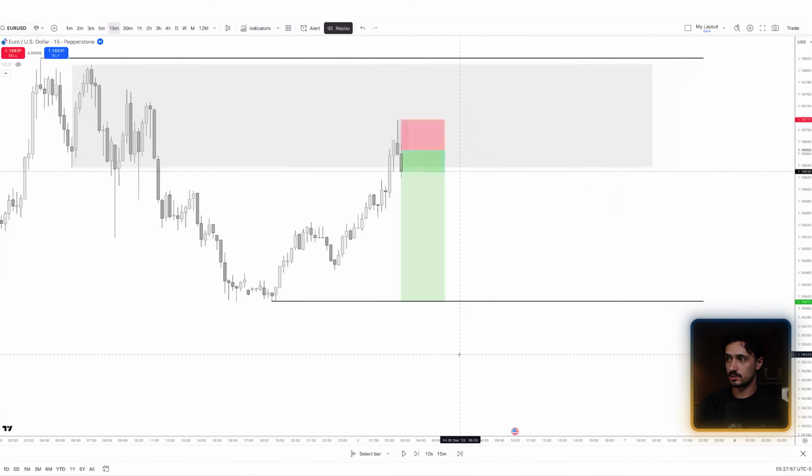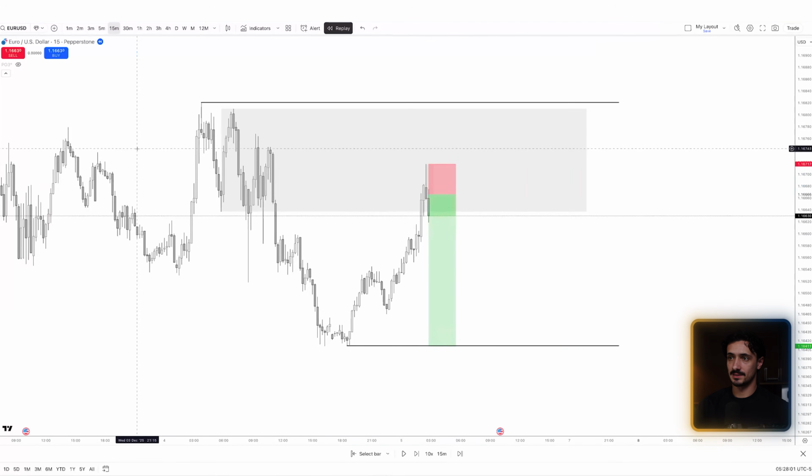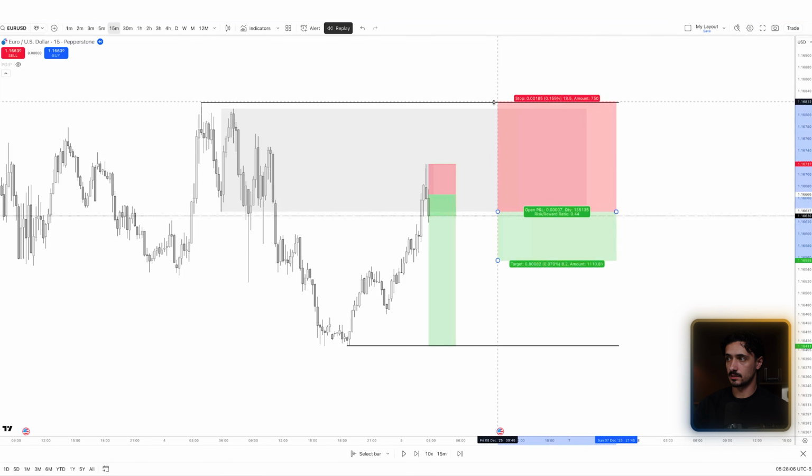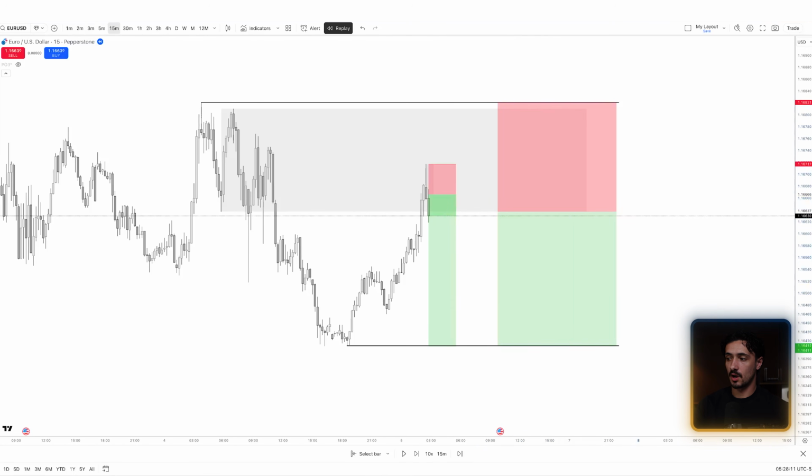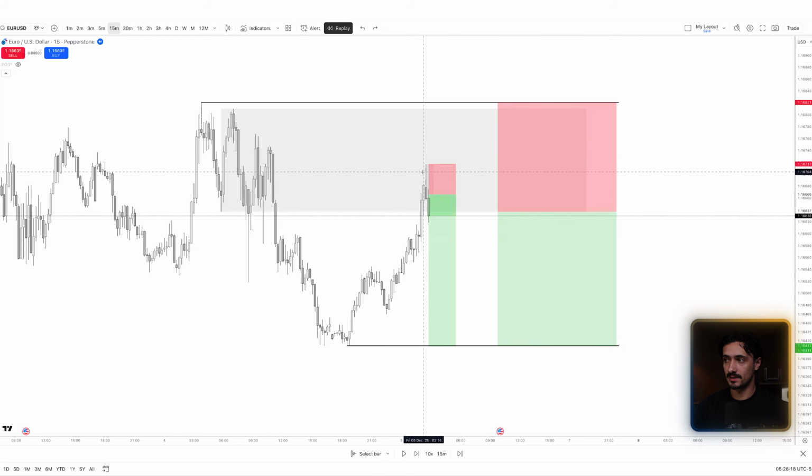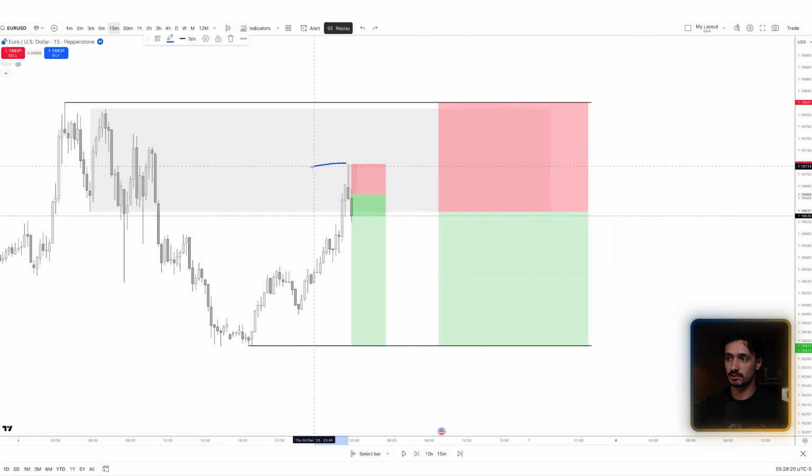And so nothing's changed. It's the exact same idea. We are bearish. This is our area of supply. But instead of taking this trade, where I would just open the trade here and put my stop loss up here and take out this low for a 1-to-1, I'm waiting for confirmation. So this makes my supply and demand even higher probability because I'm not just taking it. I'm waiting for price to come in and clearly reject this level. You can see we come in bullish and now we're shifting bearish. You can see the clear rejection. Once we get the clear rejection, then I take my entry.